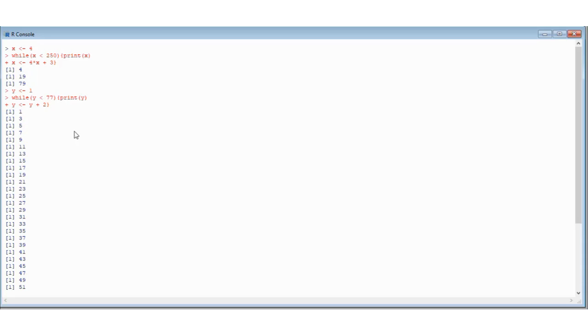We can do much more complicated things with while loops, but we will look into that in the future with combining loops together and some example case studies where these loops that we've looked at are actually useful. But for now, we're just introducing them, so hopefully you can see how the basic format of the while loop works. If you do have any questions about it, be sure to let me know down in the comments.